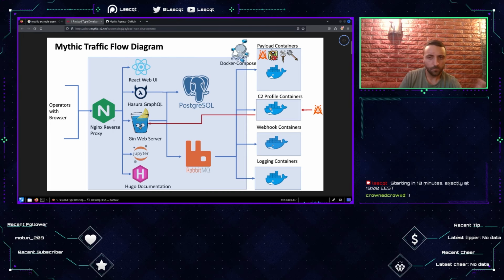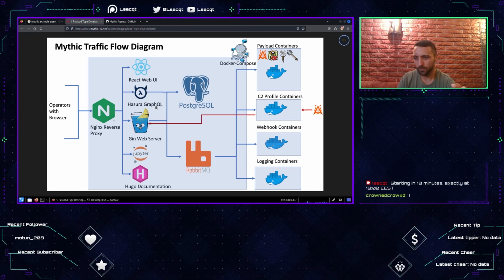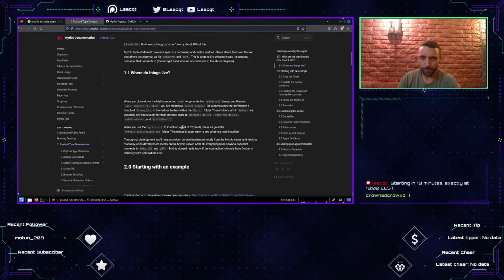An endpoint agent, like Apollo, is used to connect to the endpoint systems. Whether it's RabbitMQ, a web server, Jupyter, or documentation, anything in Mythic is designed into Dockers. So all the payload profiles, all the agents, every single component inside Mythic is a Docker image of its own. And Mythic is just a bundle of these Docker images, and pretty much it combines them all. So pretty much you can get an idea of what it looks like.